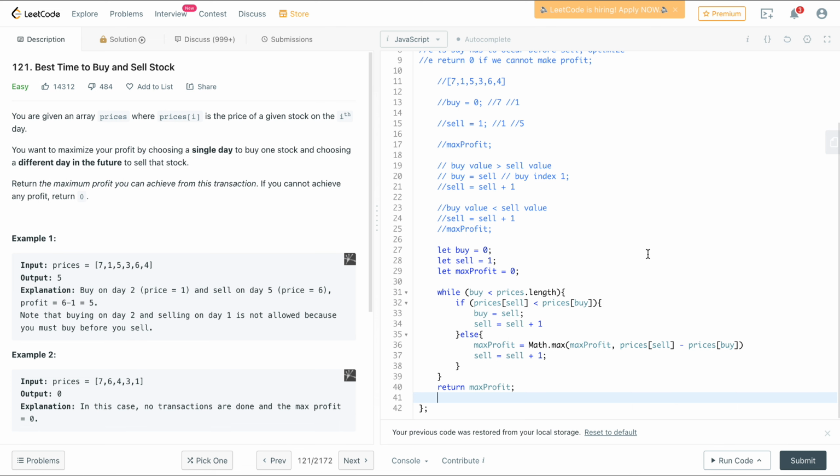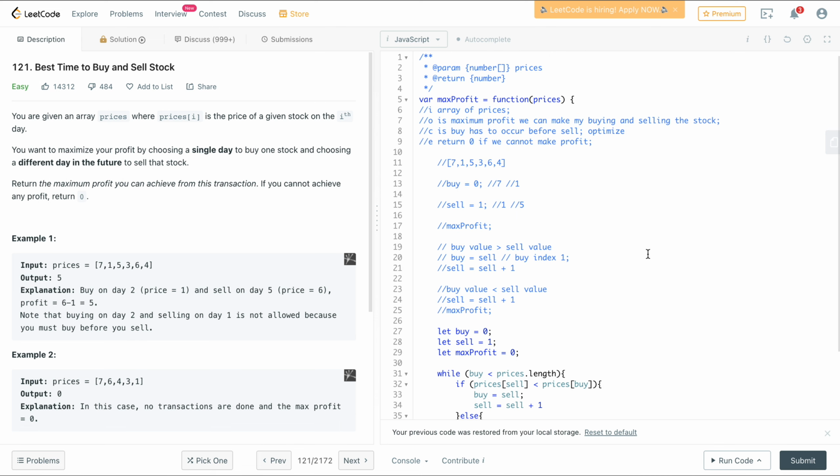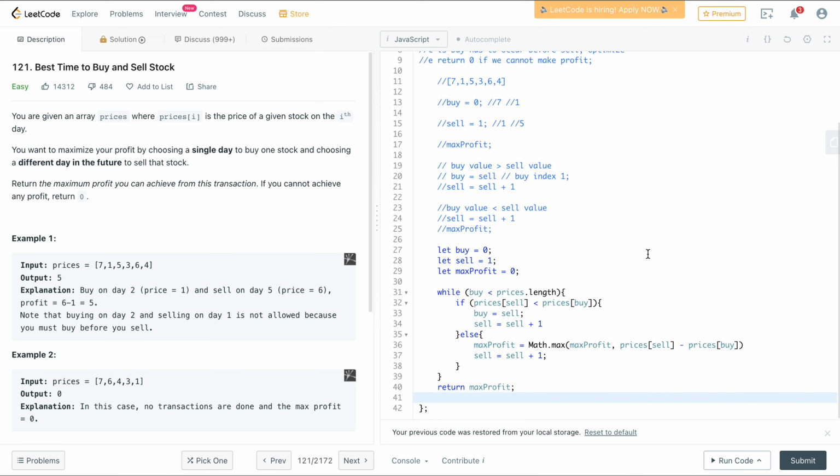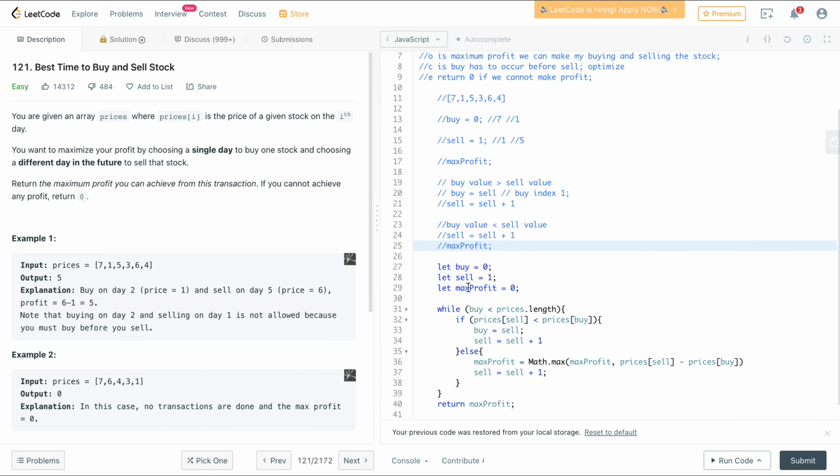Okay, so let's quickly go over the code again. We're gonna assign the buy to the index 0 for now, and sell to the index 1, and max profit to 0.